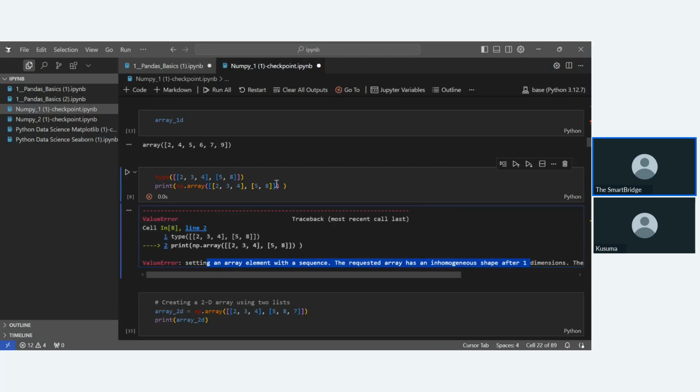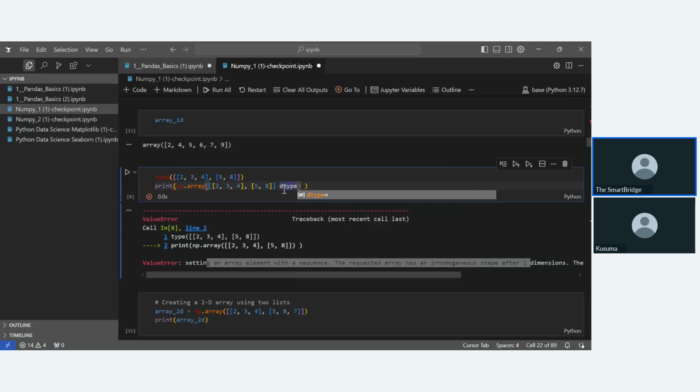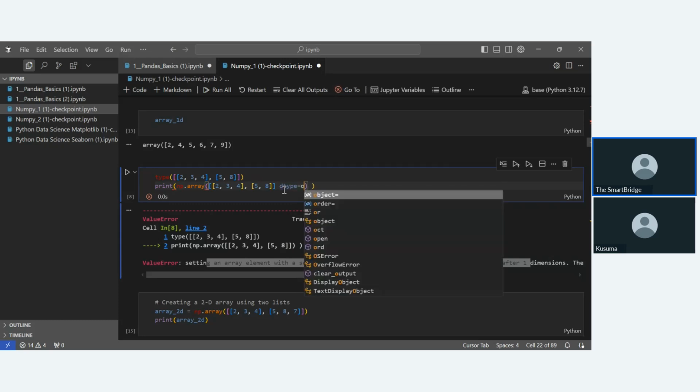To make changes, you can set dtype equal to object.